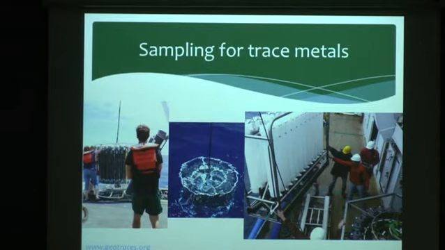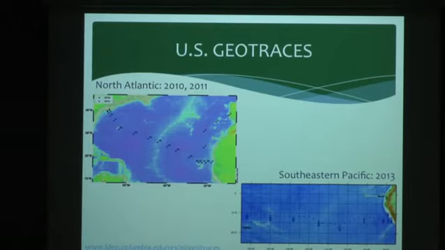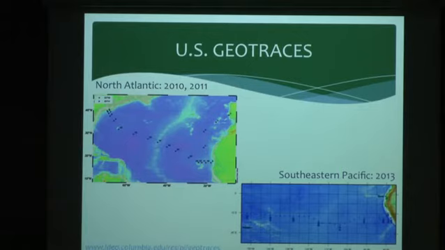In the US program, we've done two cruise legs so far. The North Atlantic leg went out of Portugal — we lost a drive shaft off Africa, so it became two cruises: the first out to Cape Verde, then from Woods Hole through Bermuda and back to Cape Verde. The Bermuda Atlantic Time Series Station is a reference spot for this program. In the Eastern Tropical South Pacific, we did a zonal cruise leaving from Manta, Ecuador, moving across — this just finished about two days before Christmas. These are 60-day cruises.